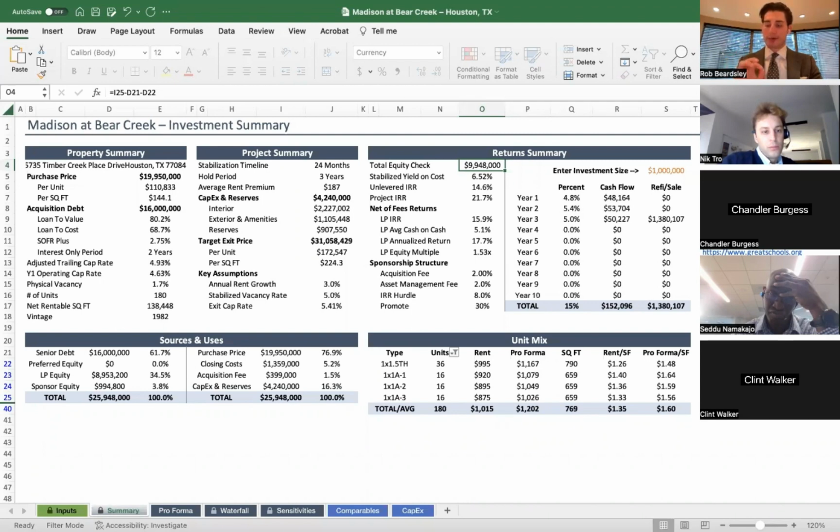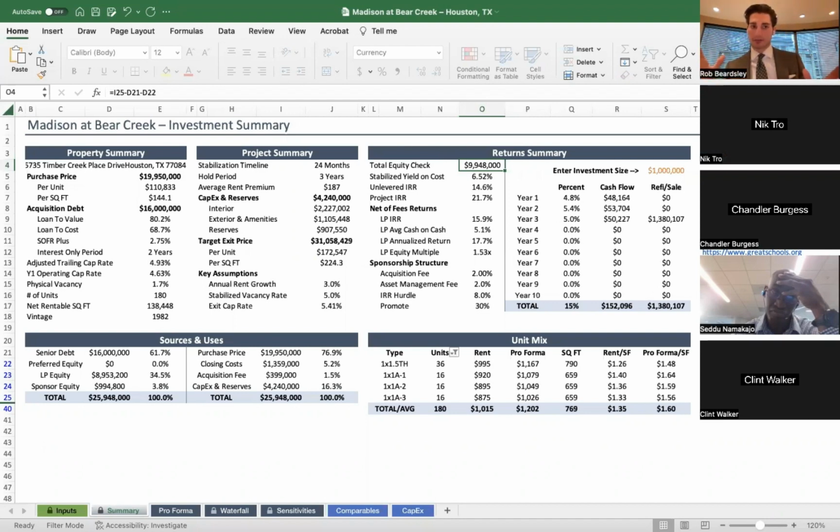The only nuance I can add here before I jump off is that this relationship is exacerbated with lower leverage. The more equity you have in a deal relative to the total deal size, the bigger an equity-based asset management fee is going to be. If we're buying this same $20 million deal but we've got it levered up, you might only need $5 million of equity. So a 1% fee on 5 million would only be $50,000, the same as a 2% fee on revenue. So in this new world where leverage is lower, an asset management fee based on equity is going to be higher than in other circumstances.